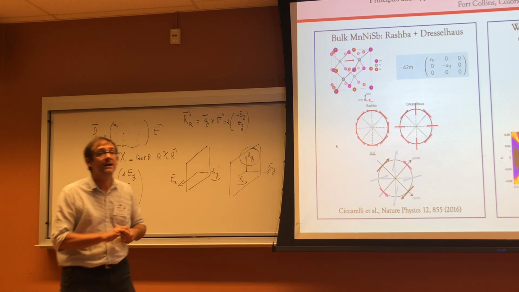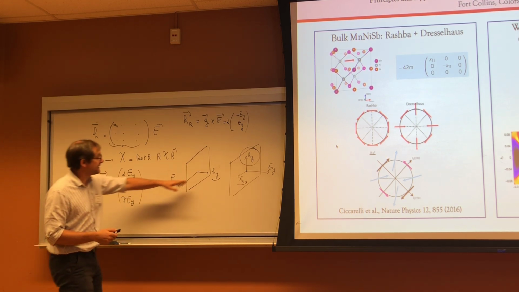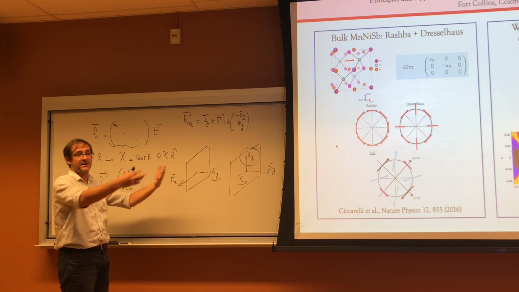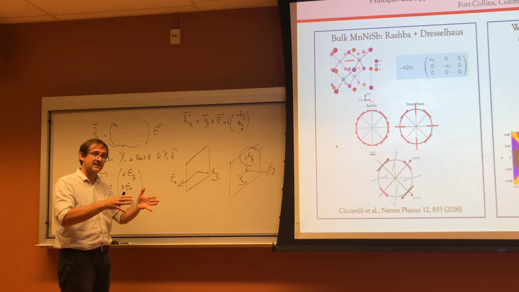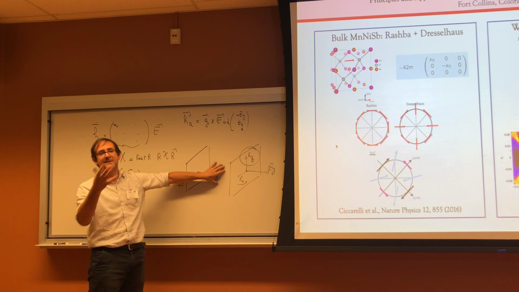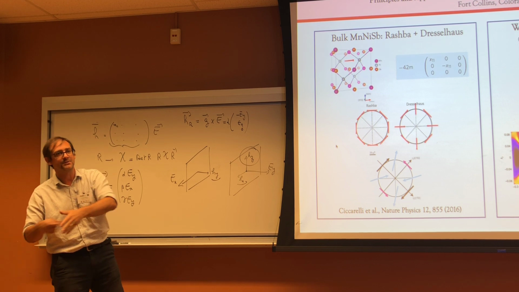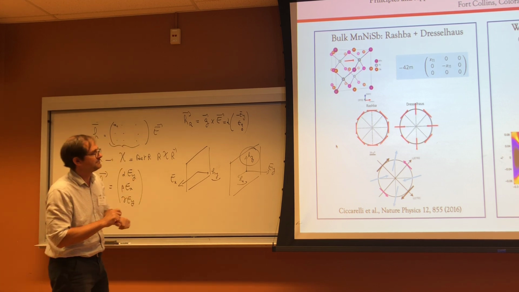Yep. Sorry, quick question. Because you're talking about field direction and current direction interchangeably. We're talking about charge current right now. Yeah. So I apply an electric field, so I have a charge current flowing in my system. And this charge current creates a Rashba field, if you wish, an effective field that then will torque the magnetization. So you're right, yeah, indeed.